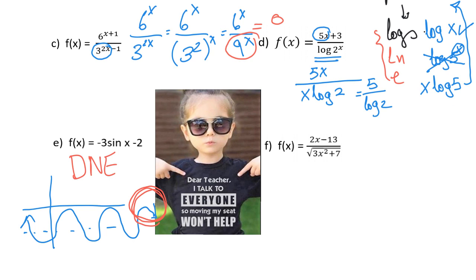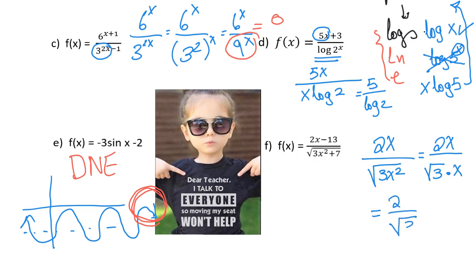Last question. In the warm-up, the dominant term from the numerator is 2x. The dominant term from the denominator is square root of 3x squared. Remember, we need to simplify so we have a better picture of the limit as x is approaching infinity, and what the dominant term from the top and the bottom is. Still 2x, we cannot simplify this one, but on the bottom, if we think about it, it will be square root of x times x. Now they have equal powers, and since they have equal powers, the limit as x is approaching infinity would be the ratio of the coefficients of your numerator and your denominator. So it would be 2 over square root of 3.